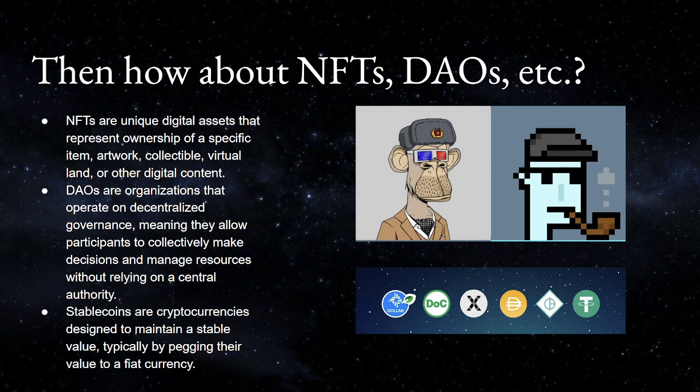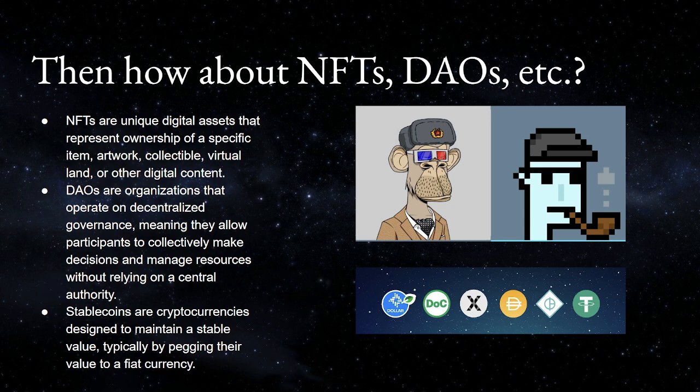NFTs means non-fungible tokens, which are unique digital assets that represent ownership of a specific artwork or anything, let's say, a piece of land or any collection which you may own, which you have to upload on the blockchain, and then it gives you money. So basically, anything digital or anything related to art, you can upload it and earn money.